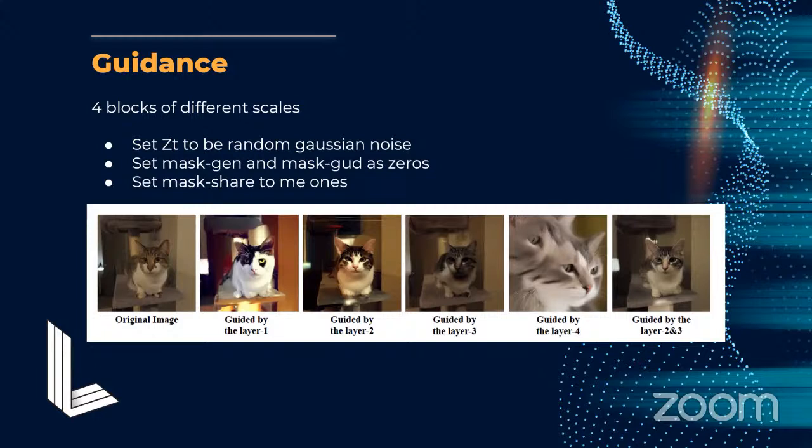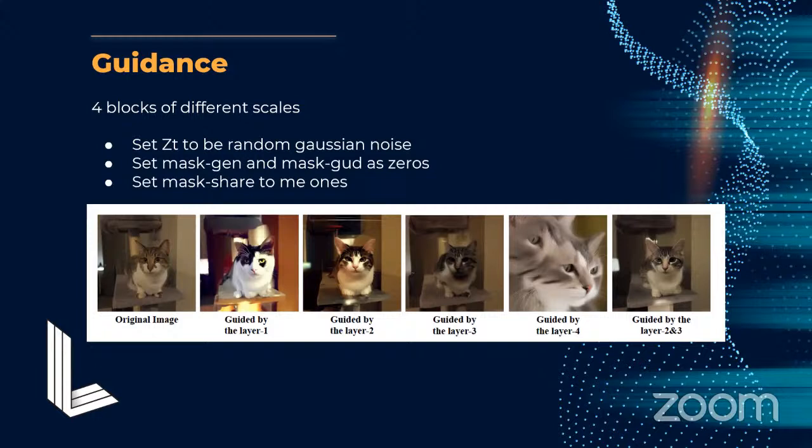And as you can see here, we try to reconstruct the cat image on the left, and what they find is that the first layer inside of that denoiser contains too much semantic information. Like it contains the idea that there's a cat in the image and the cat is on a table or a stair or whatever, but it doesn't preserve any kind of texture or details whatsoever. And the last layer, the fourth layer, has been through so many convolutions that it doesn't have high correspondence anymore to the features of the original cat.